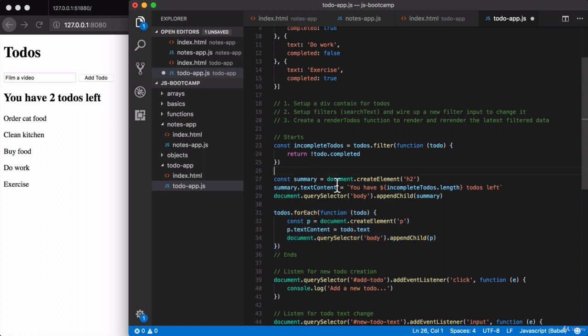We're still going to have to run the calculation based off of the initial filters though. So does the search text match the to-dos? Work from there. Then out of those, figure out how many are incomplete and continue working through the functionality. Do make sure to also clear that div before adding anything new into it. Now, I'm not going to give you any more hints than this since we have done all of this before. Take as much time as you need to knock this one out and test your work as you go. Make sure that everything is working well. When you're done, you can come back and click play.